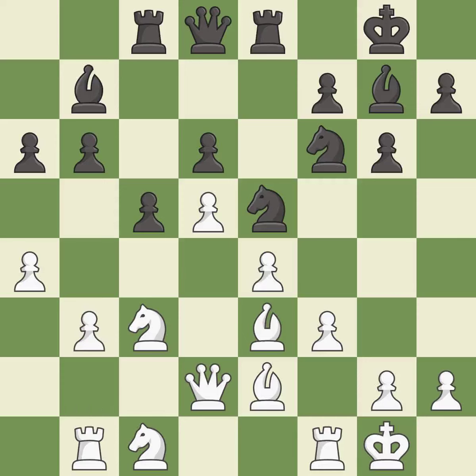This offers to exchange pieces of equal value. It is good. This is not the best. It is an inaccuracy. This maintains the balance in material with a good trade. It is best. Recaptures. It is best.